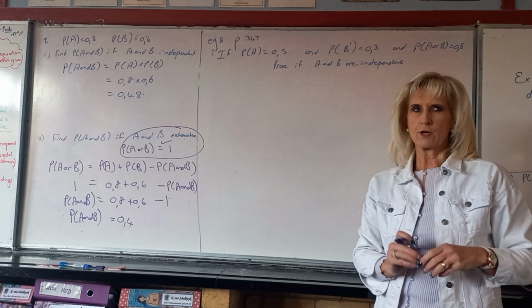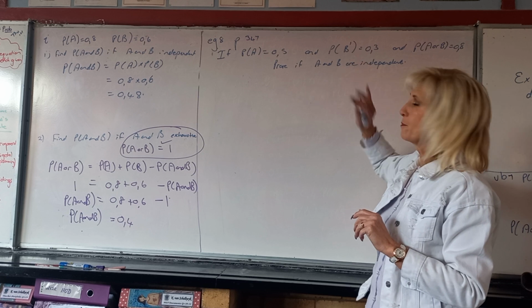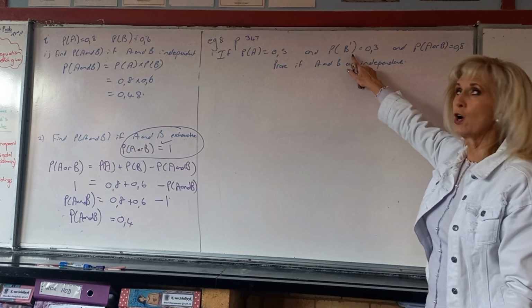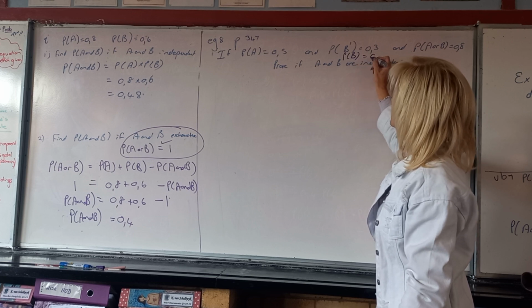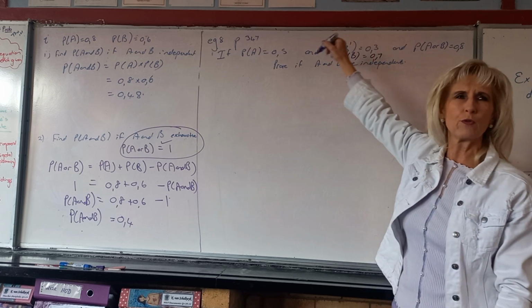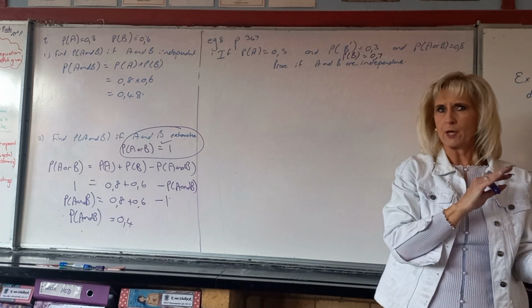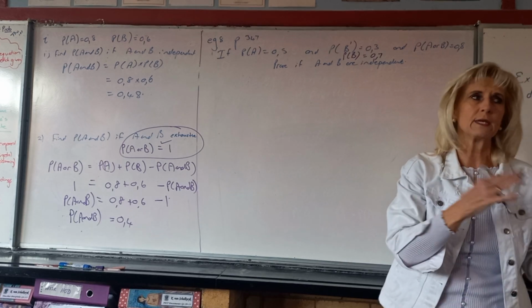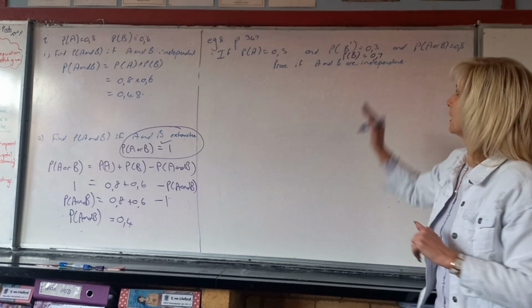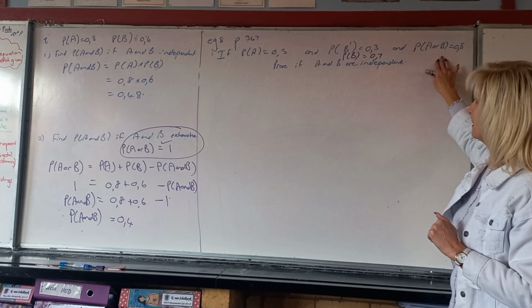Careful how the question is asked. The question says, if I give you probability of A and I give you probability of not B, immediately you're going to tell me, okay, Vanessa, the probability of B is 0.7, because we call them what? Complementary events. It's either B or it's not B. So the chance of not being B is 0.3. Add up to 1. And the "and" part is also given.